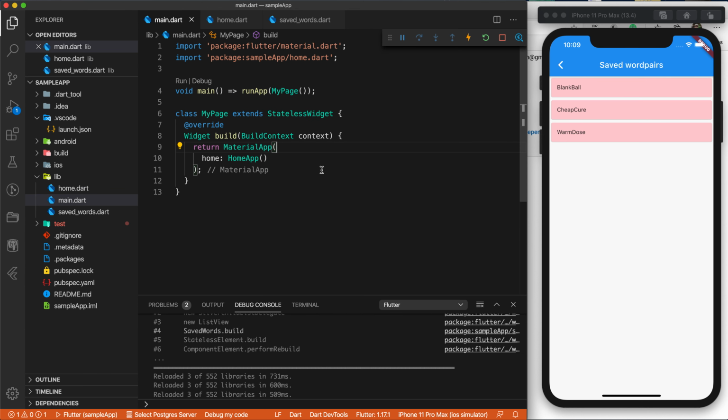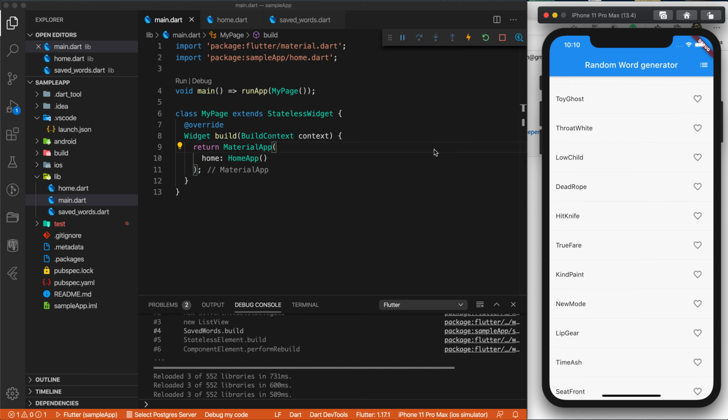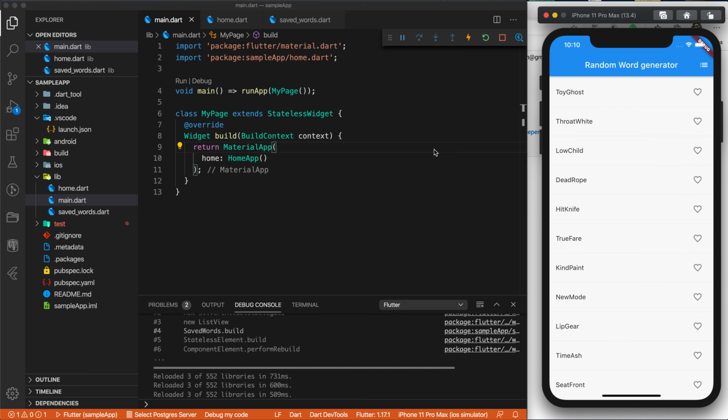You can also add bottom navigation bar, then leading icon. There are so many things you can do in this application. So these are the basic components we have used. You can implement animations here as well. So for this crash course I have scoped out everything which is complex and custom things which you want to build. So maybe in next videos I will be able to add them.